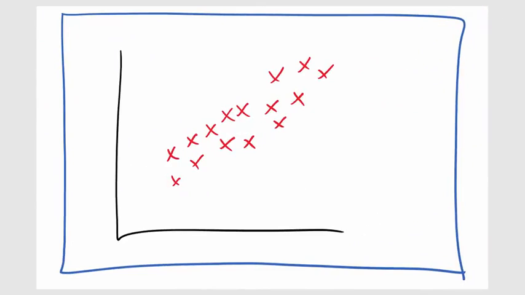Let's talk about what our equations mean with a picture. Here's a data set. What our least squares criteria to find the best regression line is going to do is take each point. For example, take this point right here. That's the point x1, y1, and this might be the point x2, y2, and this might be the point xn, yn. It's going to take all these points and fit a line through the data. Let's draw our line right here.